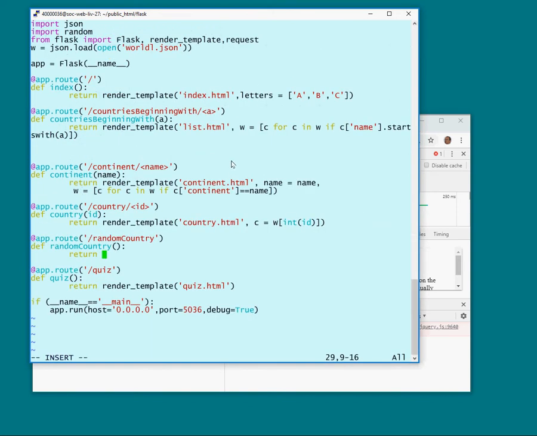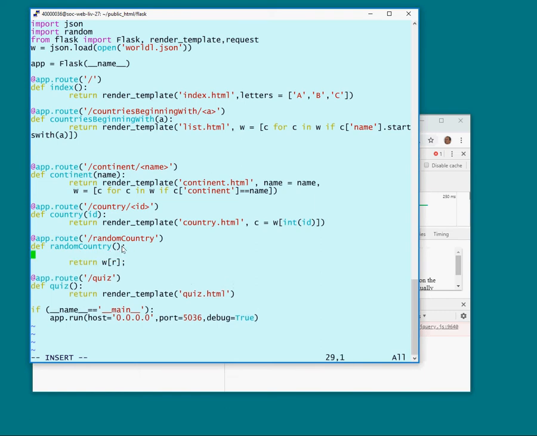I think I've done something like this before. I'm already using random. Where do I find a call to random? I can't see it. It's something like return W R. W, you remember, is the list of all countries, and R, I need that to be a random number.